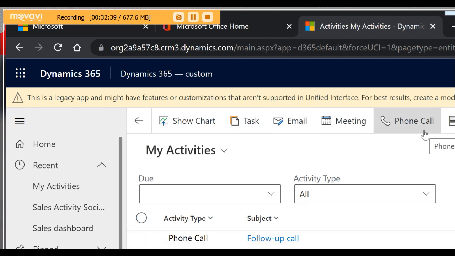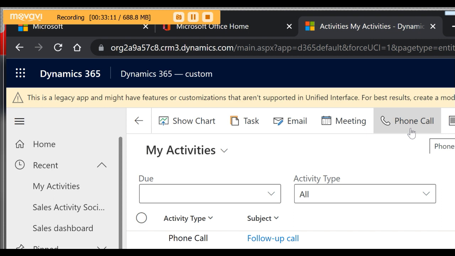Now when I say creating a phone call, out of the box, creating a phone call doesn't mean you are actually calling the person, but it's more like a record that yes, you called someone. So out of the box, if I'm creating a phone call, that means I want to have evidence, or more like a note, that yes, I actually called a client, or I called a customer, or I called a prospect, as it were, right?